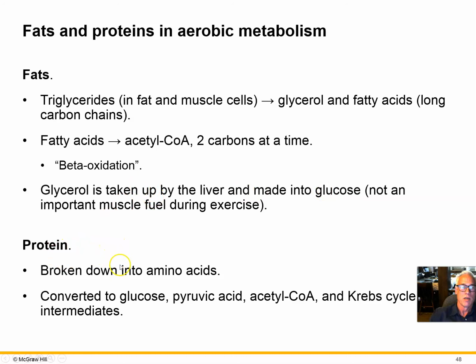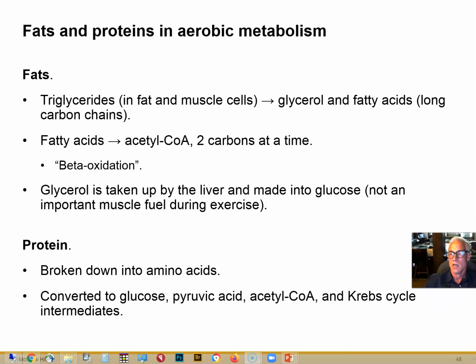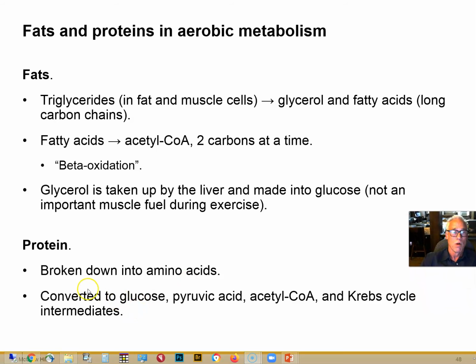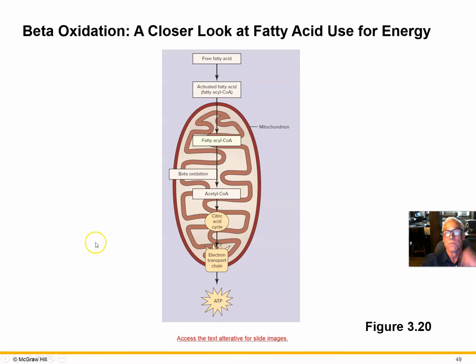Protein is not really an important energy source for exercise, but excess amino acids are deaminated in order to utilize them. The amine groups are gotten rid of in the kidneys in the form of urea, and we stick that right in the urine to get rid of it. And the remaining keto acid can enter into the Krebs cycle, or it can be used to produce acetyl-CoA and energy. So excess amino acids can be broken down for energy. They're not really an important contribution during exercise.